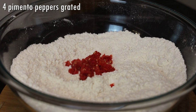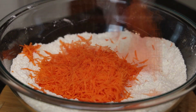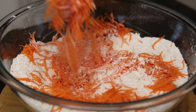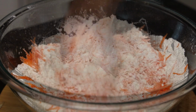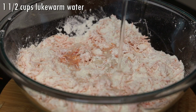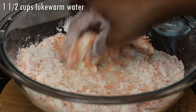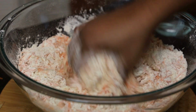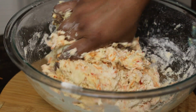And now we're going to go in with some pimento peppers that I finely grated and one large carrot finely grated. You want to mix that in really well, and then add in your lukewarm water. Now I used 1.5 cups of lukewarm water for this entire recipe. You may use more or less depending on the type of flour you use and the climate you live in.